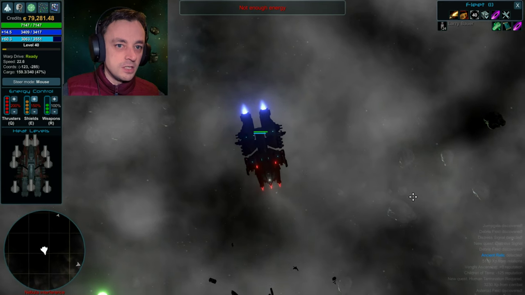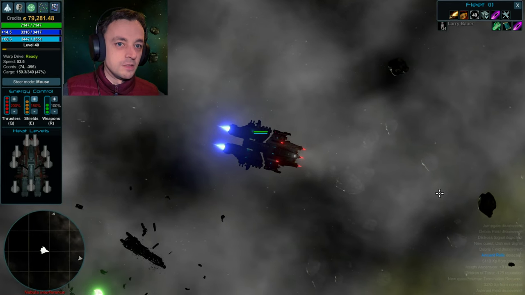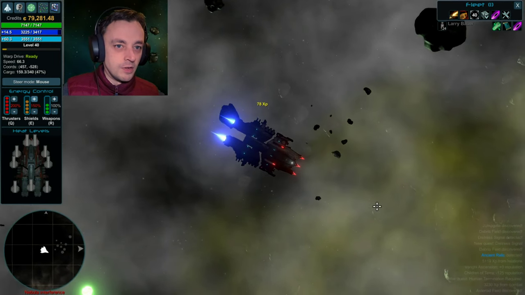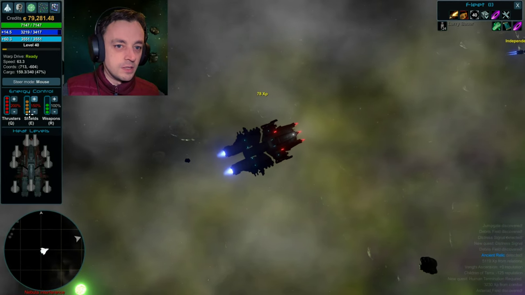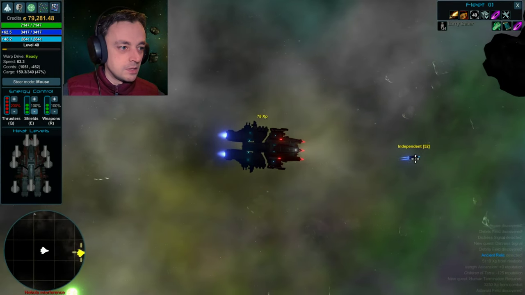Not enough energy? You lie. I've still got plenty of energy. Go away with your not enough energy. Maybe. Am I using up my energy too much? No, I'm still producing energy. I'm producing energy at 14.5. And I'm running it out at X amount. Maybe I can take the shields back down to that. Brilliant. Okay, what's this? Are you the ship? Are you the ship?